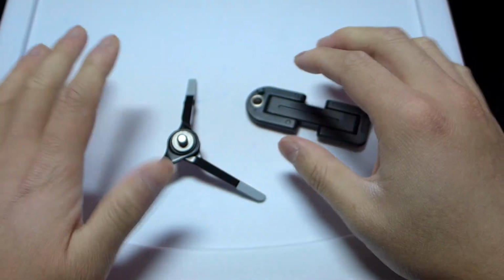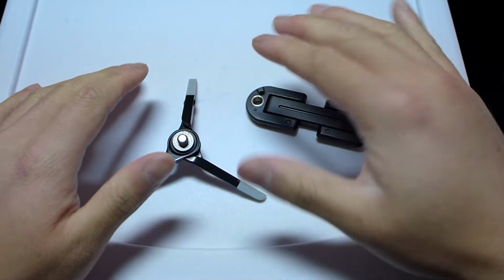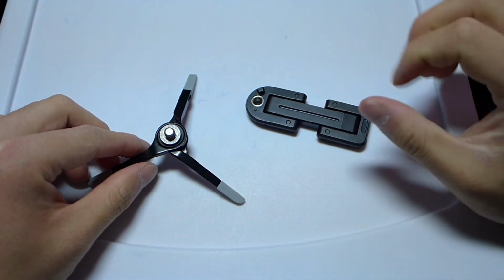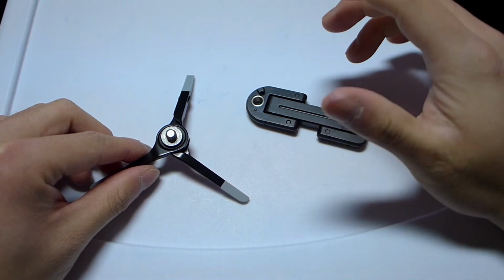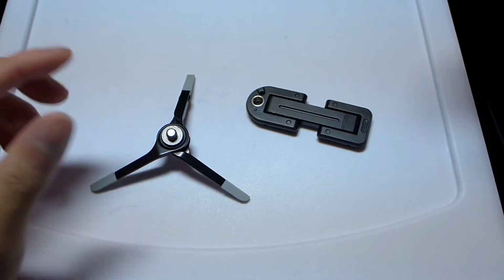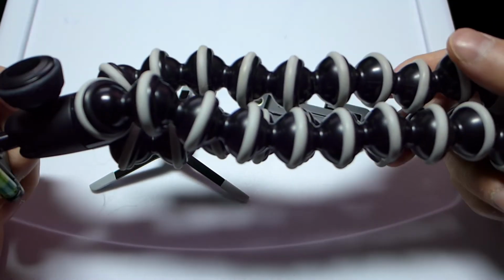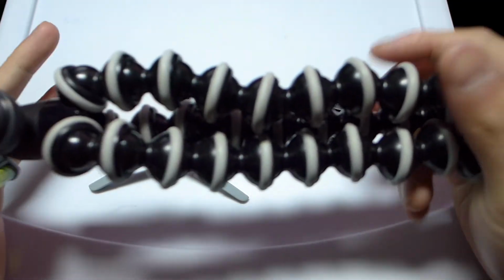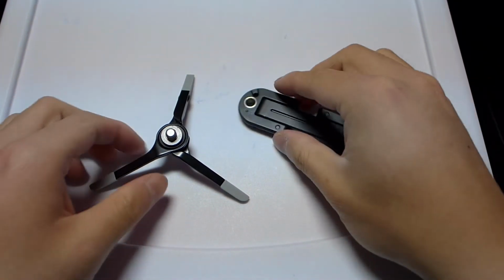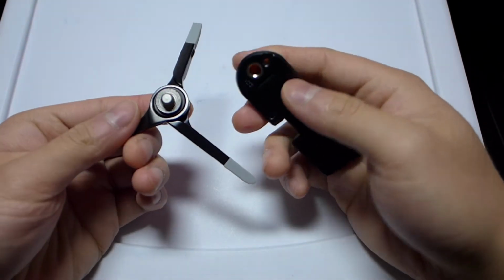pictures you want to take if you have a flat surface to put it on, but obviously you need to have it set at the correct height, and then if you're at the general correct height, then you can still angle it slightly to get your shot framed a lot better. Obviously it's not as versatile as a GorillaPod, because the GorillaPod also has height, but at the same time, because it has that height, it's also not as easy to carry around. So this setup is what I've been carrying around.